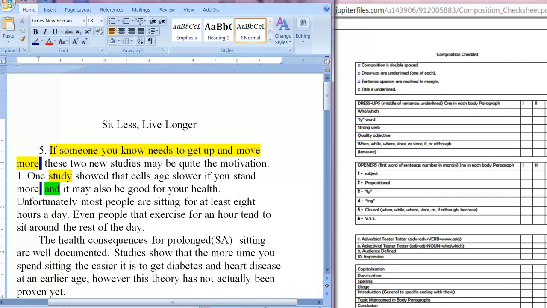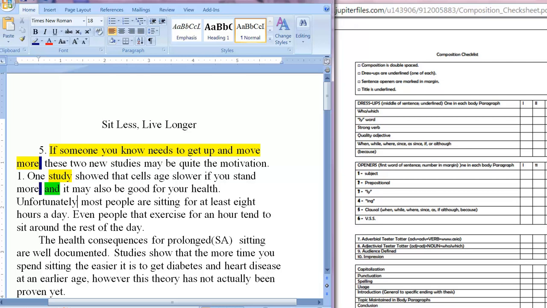But when we have 2 sentences joined by a conjunction, we have to use a comma in front of the conjunction unless, and this is kind of the rule that most writers use, unless the sentences are short and they're 5 to 7 words or less. Now this one right here, 1, 2, 3, 4, 5, 6, 7, it's 8 words, so we're going to go ahead and give it a comma.